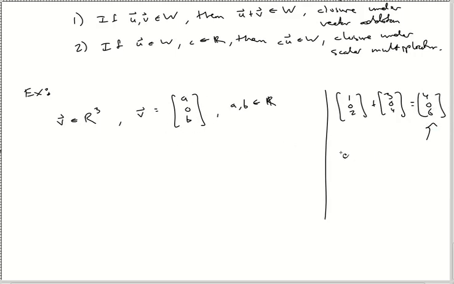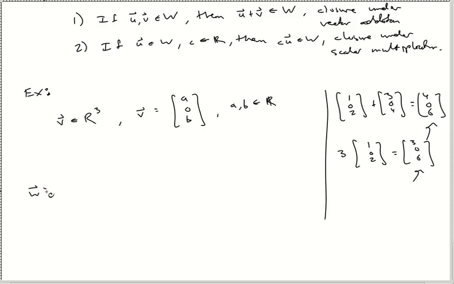Here's another one. What if I did 3 times 1, 0, 2? Well, then I would get 3, 0, 6. Notice that again, I got that 0 in the middle. So this style should be okay. It should work within itself. And so what I'm going to do is just quickly mini-prove it to you.